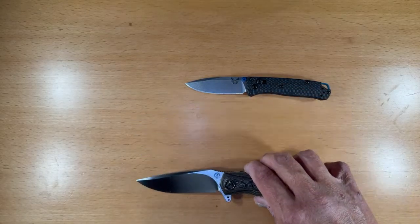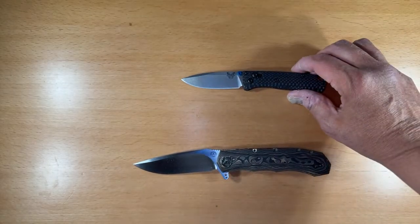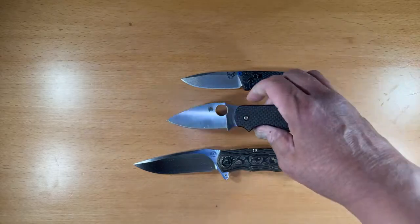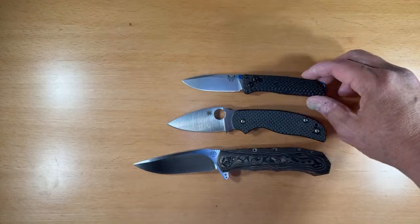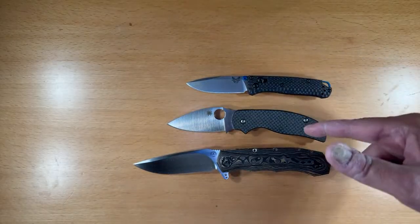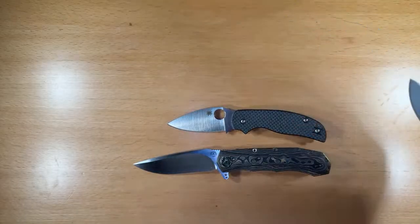So this is large with the Thorburn knife, right? This is small, and in the middle we have a Spyderco Sage. So, you know, small, medium, large, and this falls into the large category.